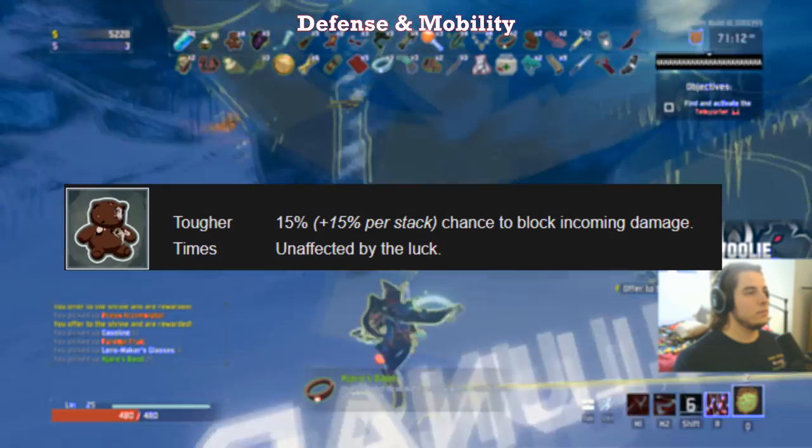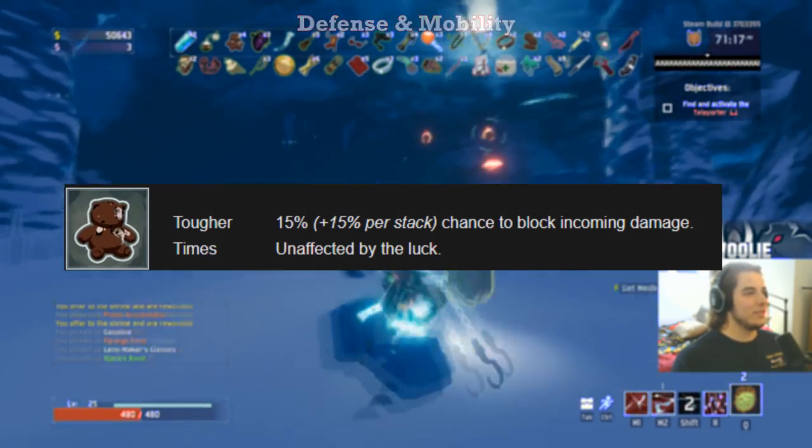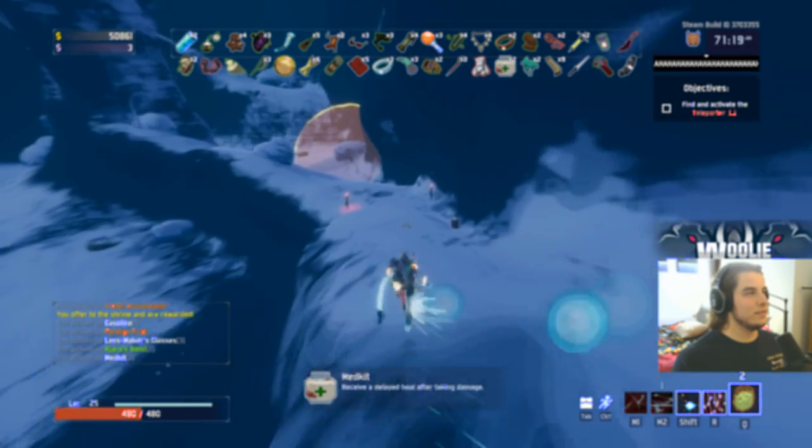Finally, I'd recommend getting teddy bears on every single class because blocking is a valuable last line of defense for not getting one shot. Alright, and that pretty much covers everything I wanted to say about the Huntress.